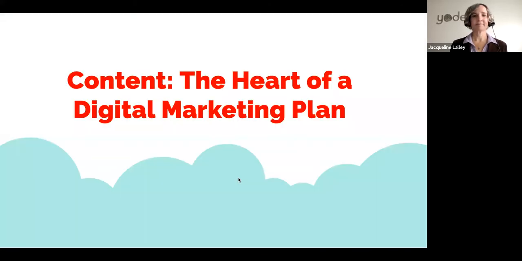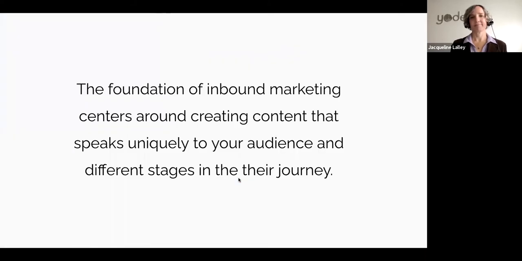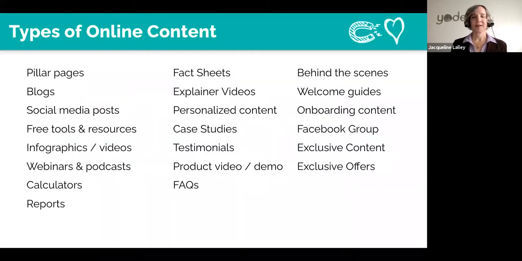So content is really the heart of a digital marketing plan. And the foundation of inbound marketing is really centered around creating content that speaks uniquely to your audience and the different stages of the journey that they're going through. Here's a list of a bunch of different types of online content, just to take a look at it, and think about maybe how many of these things we are doing at our organization, and how could they fit in with an inbound marketing strategy.